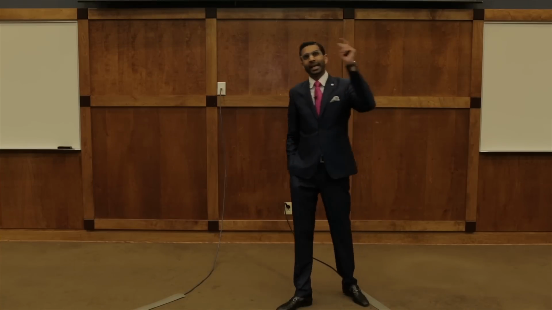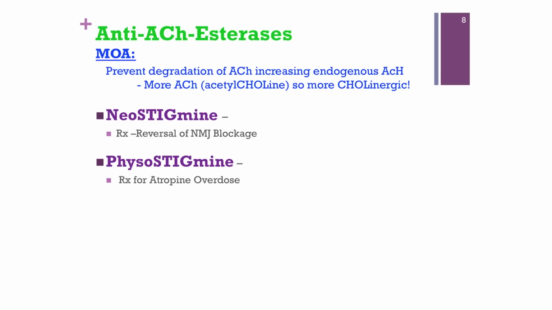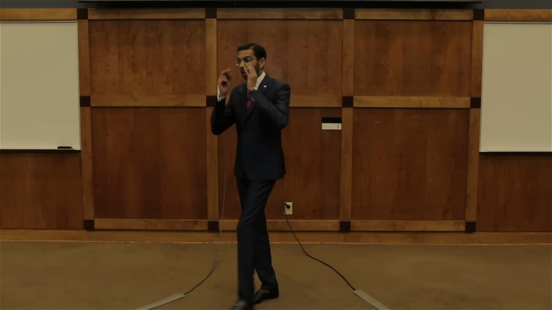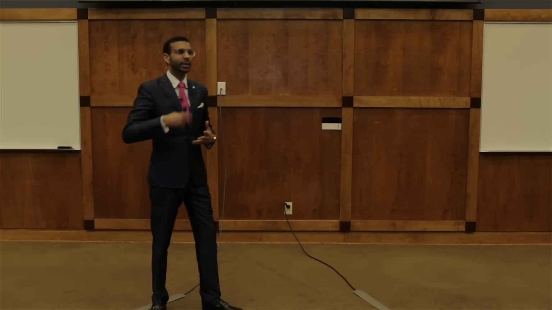That means if you have an anticholinesterase, you are blocking the enzyme that breaks down acetylcholine. So you cannot break down acetylcholine, which means you will have more acetylcholine in your body because you have increased the amount of acetylcholine already in your body by preventing it from being broken down. So you're increasing what we call endogenous acetylcholine. It is helpful to know here that antidotes do exist for neuromuscular blocking drugs, and we'll talk about those drugs here in a second.